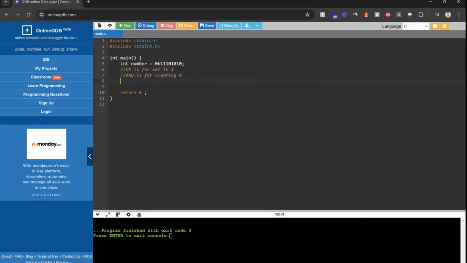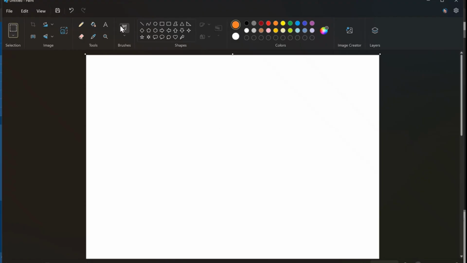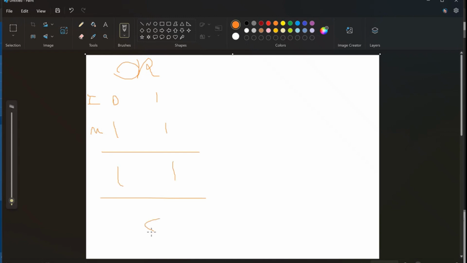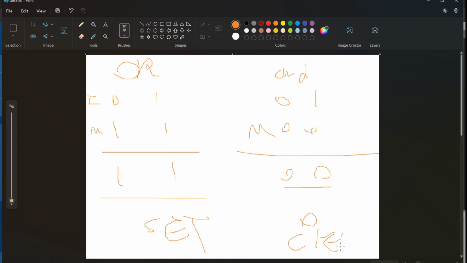So, the rationale is pretty straightforward. If I have an OR, doesn't matter what I have. If I OR it with a mask, if I have a 0 or 1 initially, and my mask is one of these values, at the end I will have a 1. So this is good for setting. And with AND, it's the opposite. If you have a 0 and 1 and your mask is 0, at the end of the day, you will force write it to 0. It's good for clearing. And that's where the logic comes from.